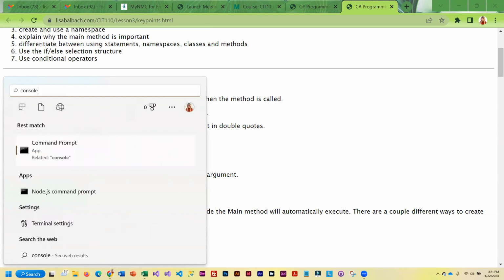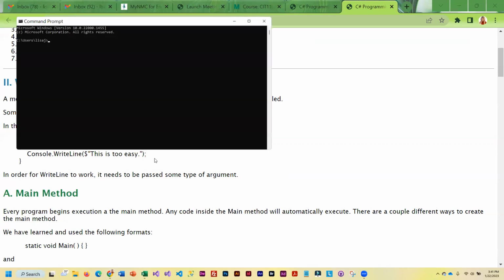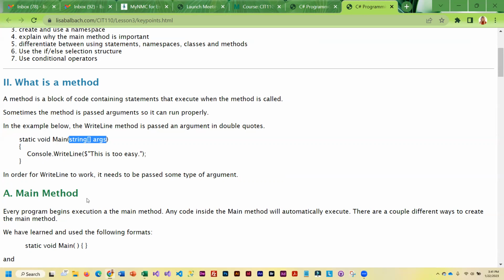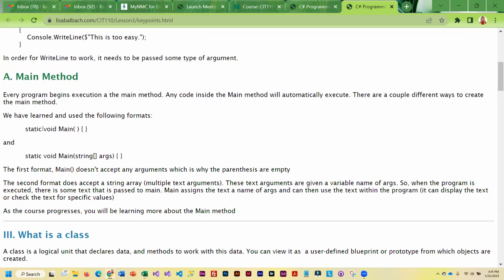let me see if I can, so it's this little thing here. Okay, this is a console window. Your C# code can be run inside there. And so sometimes when you run it here, you'll send it arguments. So another way that you could code main is just like this. Okay, or you can code it this way. Okay, you can do it with or without those arguments. I think a lot of what we do has the arguments there, but they aren't required. Okay.